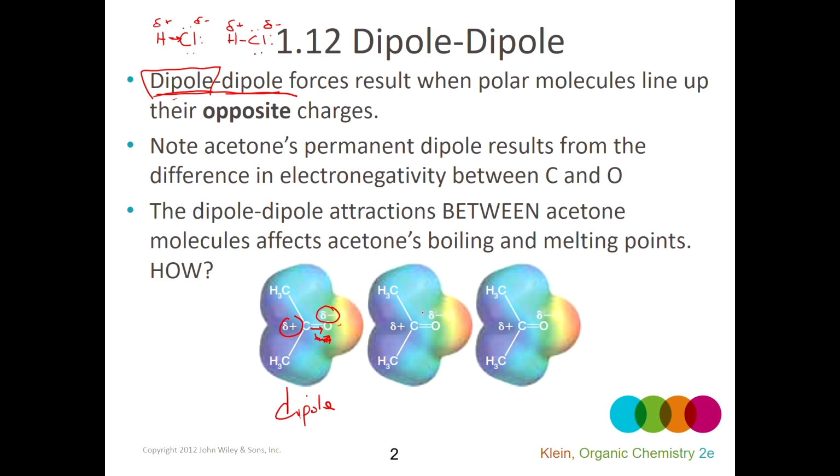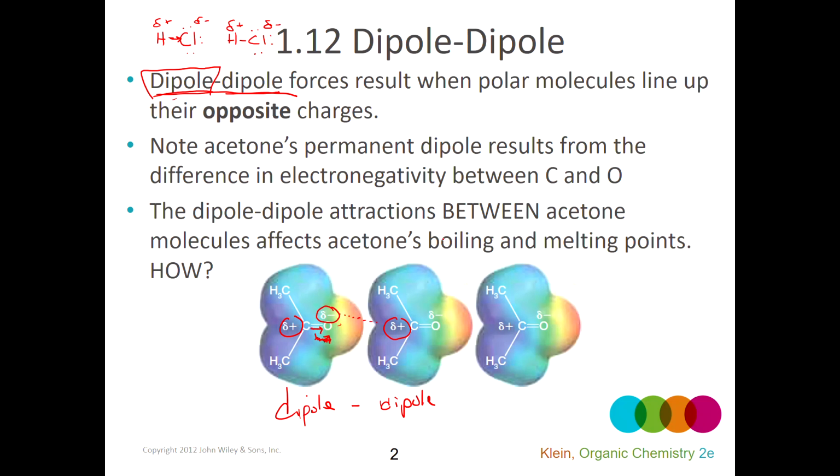If I have another identical molecule, or any other molecule with a negative end and a positive end, that's also a dipole. And so when they line up the negative of one molecule with the positive of the other, that's a dipole-dipole. So pretty straightforward. As long as you can identify the molecule as polar, with opposite charges on opposite ends, it is a dipole, and it can line up and attract another dipole to make a dipole-dipole attraction.